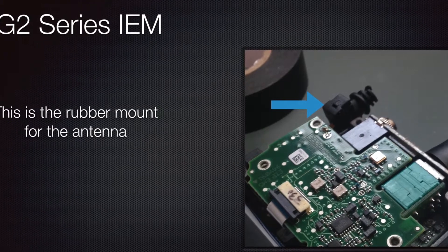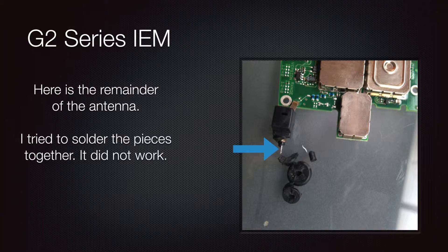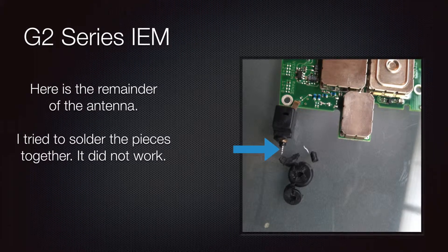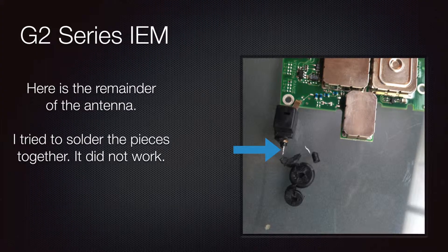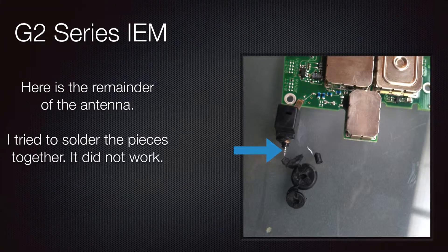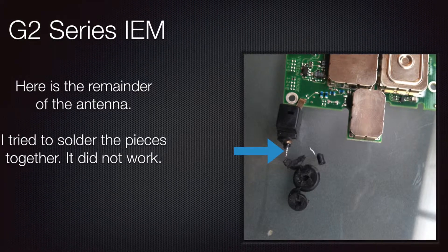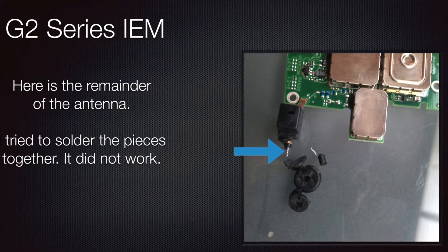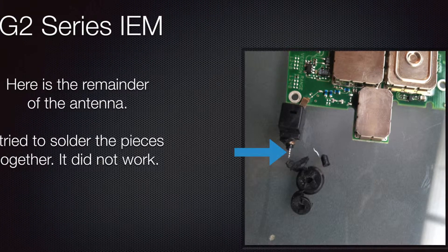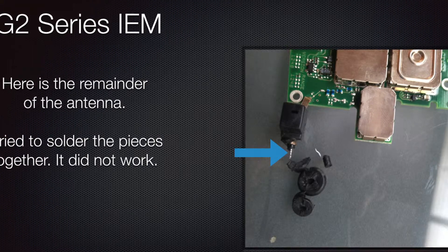As you can see in the next picture, I stripped away all the rubber, took the grommet off, and left just where the wire had broken going into the rubber fitting. I tried to solder it on there, but I'm not sure what the antenna is made out of — the solder would not stick. I read a lot of forums about heating it up to 450 degrees and sanding off the epoxy coating from the wires, and did all that. Could not get it to work.